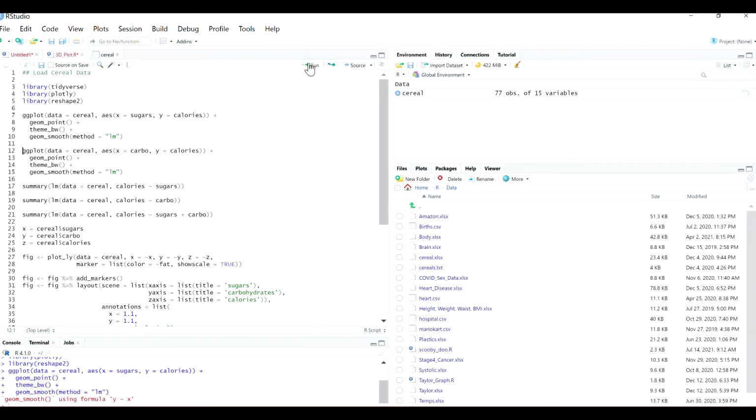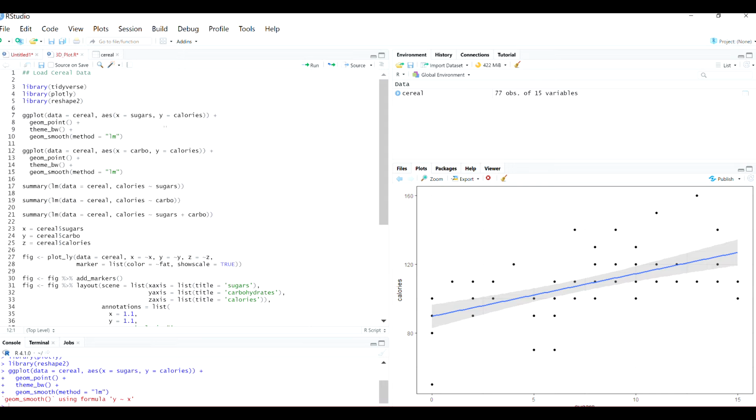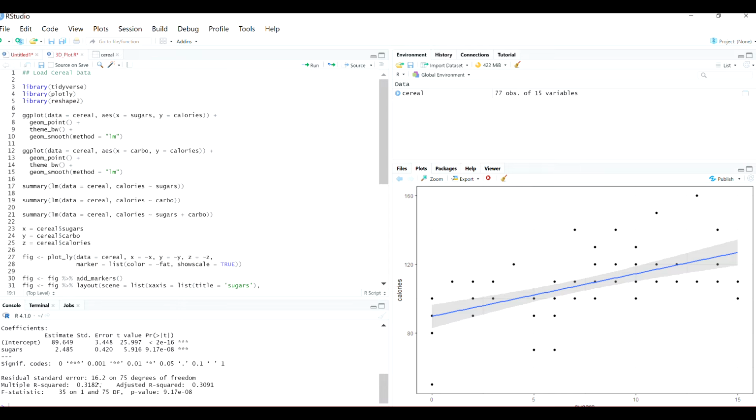So let's start by looking at a simple linear fit where we use sugars as a predictor of calories. You can see here that on average, as sugar content increases, calorie content is also increasing. Granted, there are certainly exceptions to this, like some low sugar cereals that have relatively high calorie content and vice versa. But we do see some relationship where knowing sugar gives us a slightly better indication of calorie content. And sure enough, if I build a model, I get an R squared around 31.82%. So we're explaining almost 32% of the variability in calorie count by knowing the sugar content.